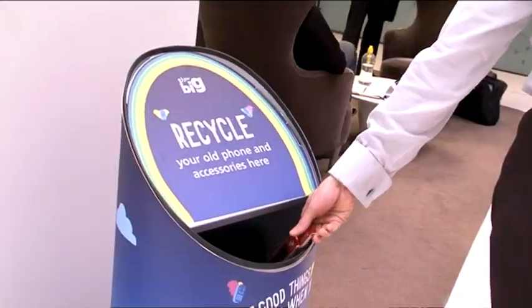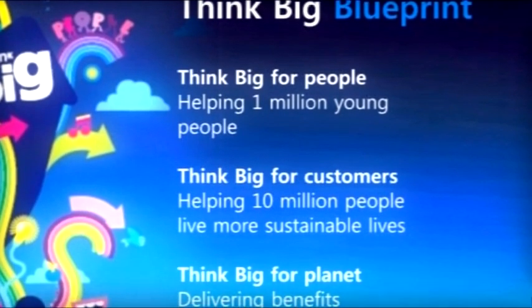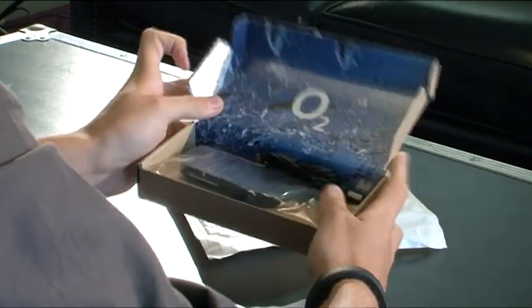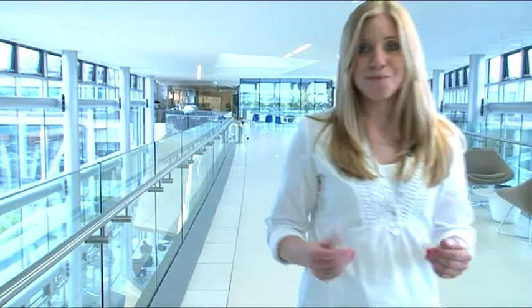In the past there has been a charger in your box when you bought a new phone. You may have noticed that recently these chargers have been the same as the ones that came with your last phone, or the same as the ones that you have in your drawer at home. As you know, at O2 we are committed to reducing our environmental impact, and this is why we have decided to sell phones without chargers. In this short film I'm going to tell you some of the very good reasons why we are doing this.